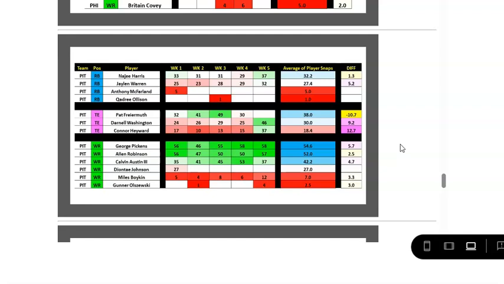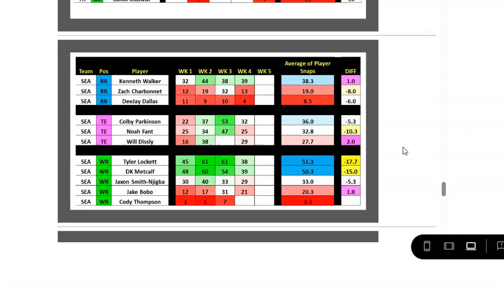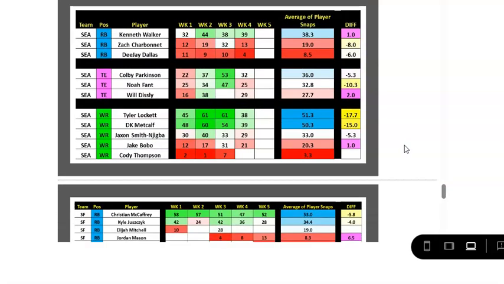I've got him on too many teams. Pickens, yep. The rest of them, I hoped Austin would get some juice. 37. I hate to see that decline. Seattle, I'm playing Walker, folks. I'm probably overplaying Fant for tight end in a deep situation.